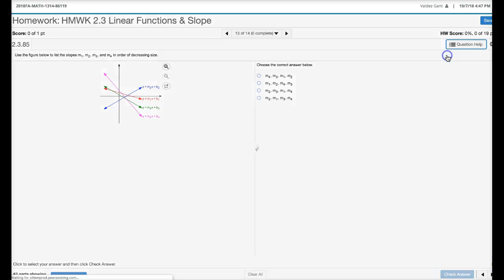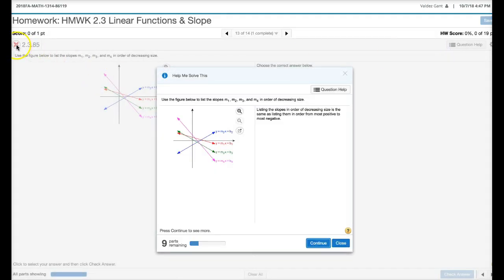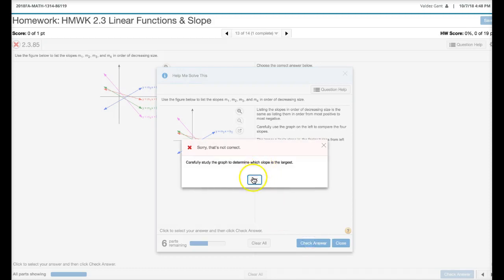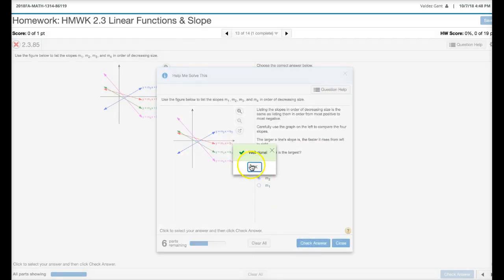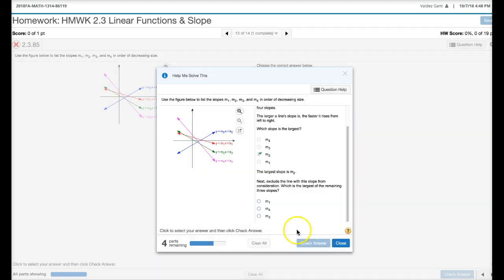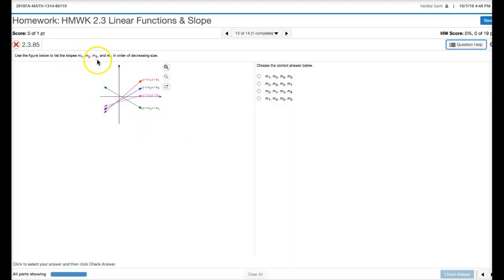But when you do that, and I click on this, do you see how I have this red X right here? What that's basically saying is, hey, the system will help you go through this problem, but you're going to have to do one on your own without any help me solve this assistance. And of course, help me solve this is interactive. I'm just going to click anything here. I'll click something else, since I'm not going to really pay attention. And then you see how it's interactive. So once it helps you get through this particular problem, you kind of know how the problem works. You can close that, and then of course, I don't know if you noticed it, but the problem changed.